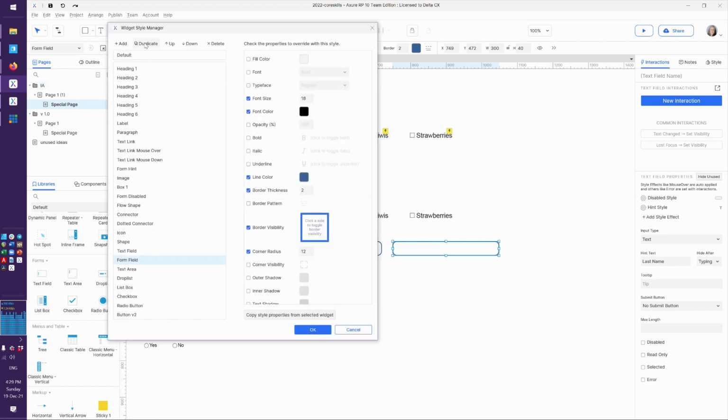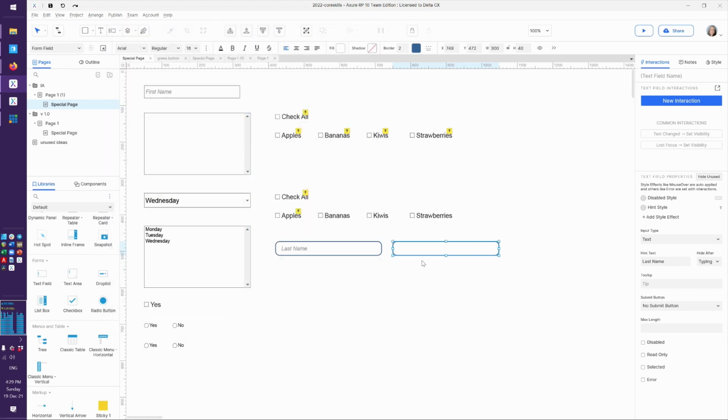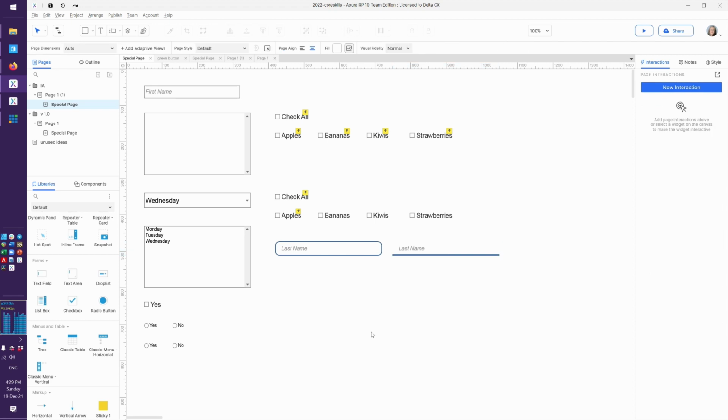So I'm going to duplicate this and just make something called form field 2 and just show you that I'm also seeing where some people are doing forms as a line. So if they're just a line, we don't need corner radius. We might want the line a little bit thicker so it's easier to see. And I can just say, okay, now I've created a style, but I haven't applied the style. So I can say this one gets form field 2. Let's go back and grab that. There we go. So you can see that there are different styles here, and you can use the global widget styling to control for your entire file how these text fields look.